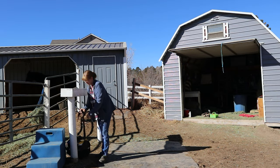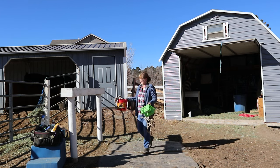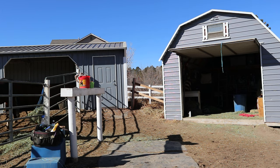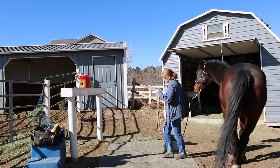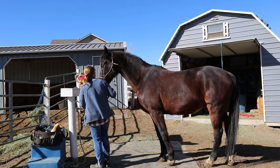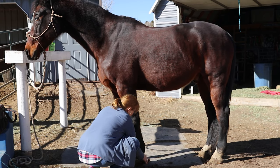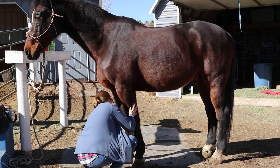And now it's Pleasant's turn to get ready. Now, Pleasant isn't a huge fan of the trimmers, so I'm not going to be giving him a haircut for the backs of his legs. But I do find that the Sleek and Easy by Farnham works really well to remove the excess hair that's actually a little bit loose, and it helps to get rid of the dirt really easily from their legs.